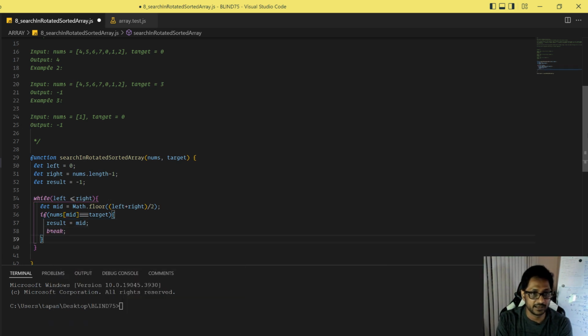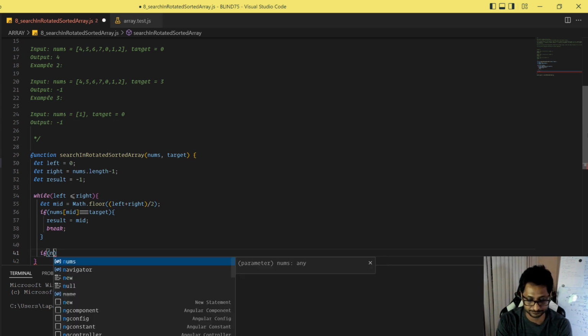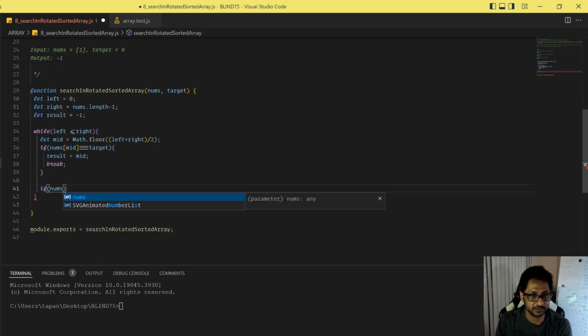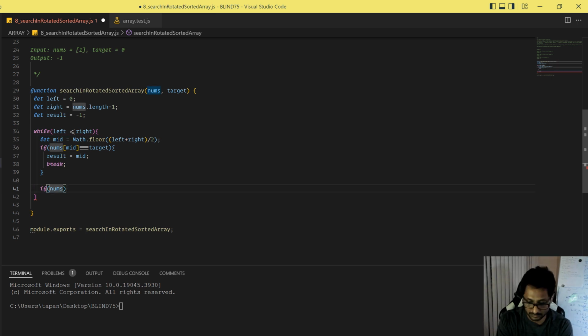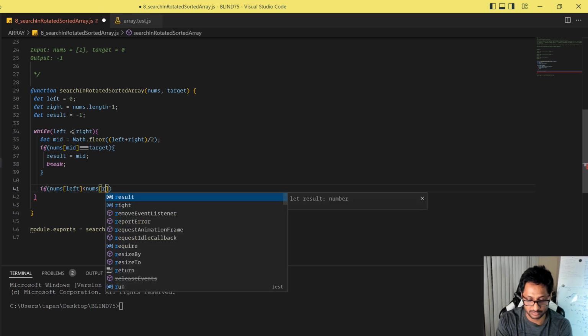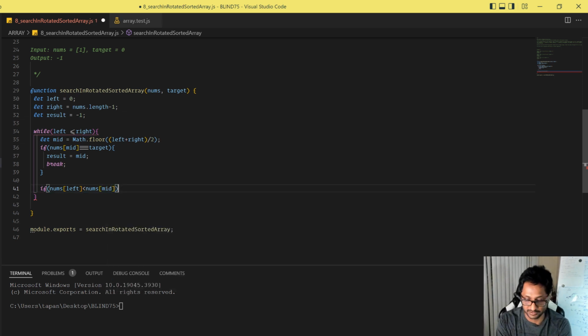Okay, now we have to write our conditions. Now if nums[left] is less than nums[mid], it means the left side is sorted.